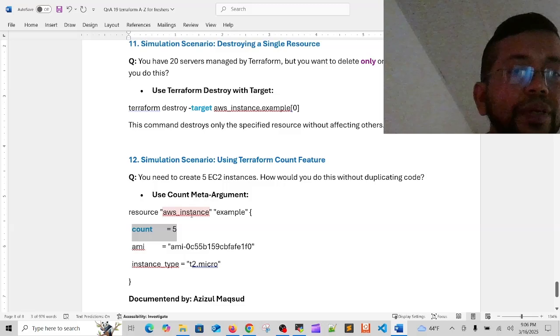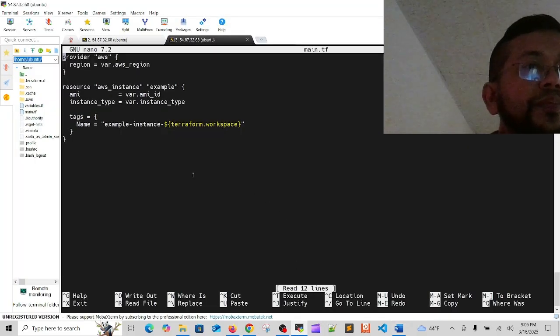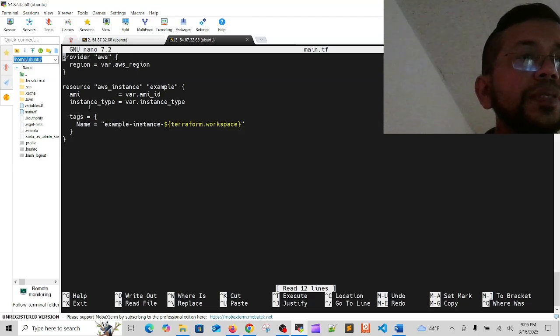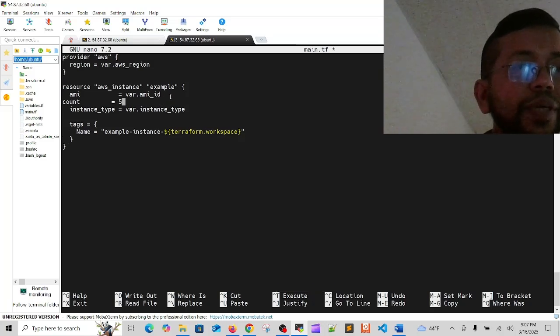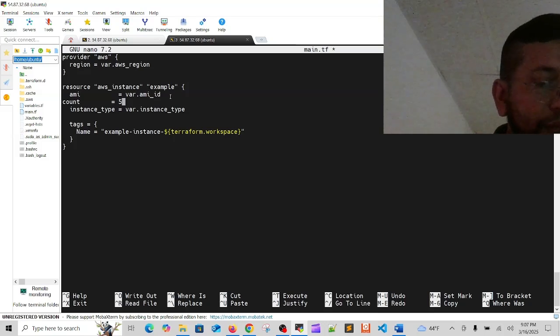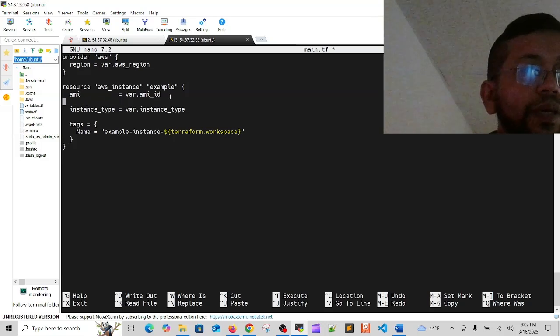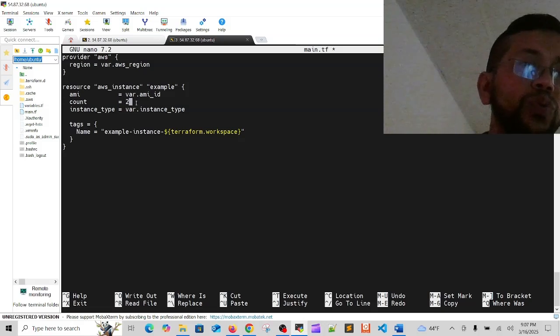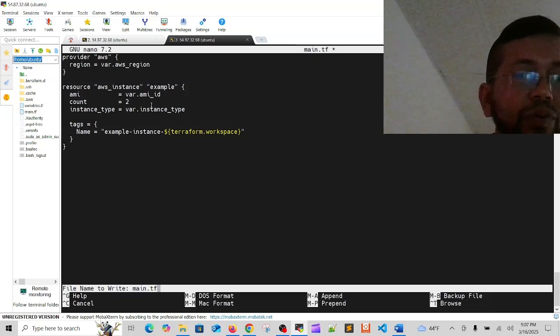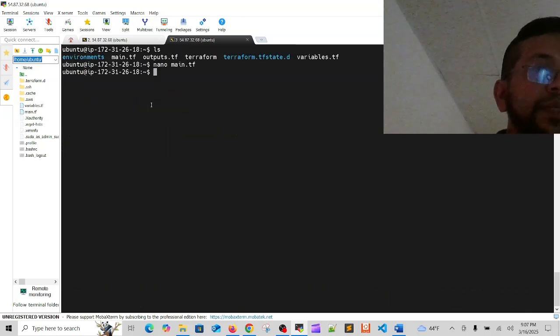Control C. So this is the AMI, this is the instance type. So under the AMI I have to add count. Okay, AMI, yes, count 5. I'm not making 5, I'm making 2. Let's see if it's working or not. Control O, enter, Control X.